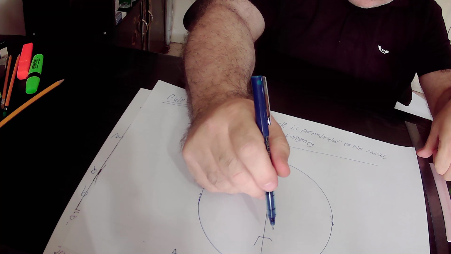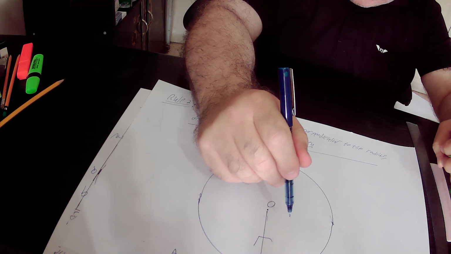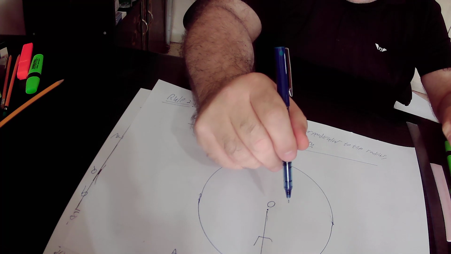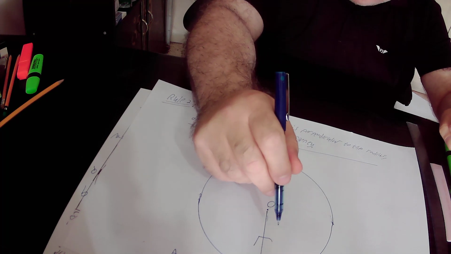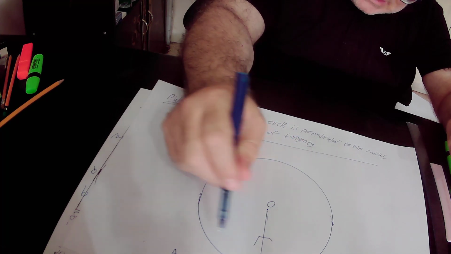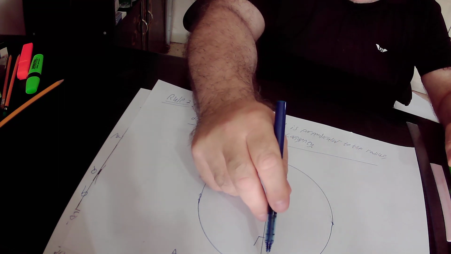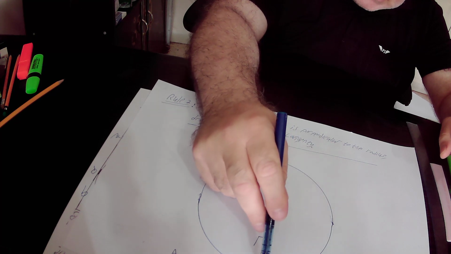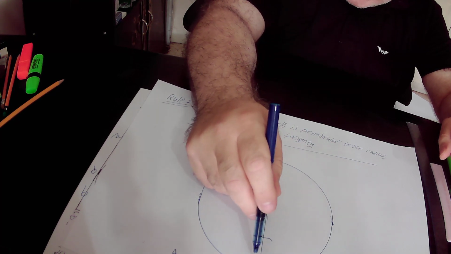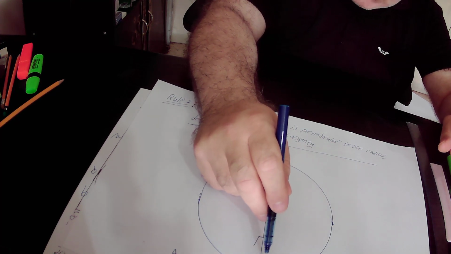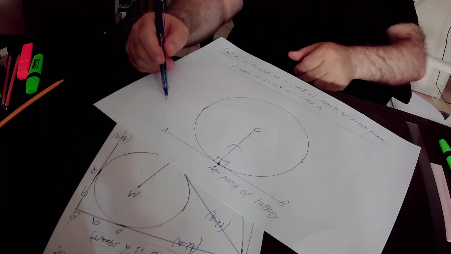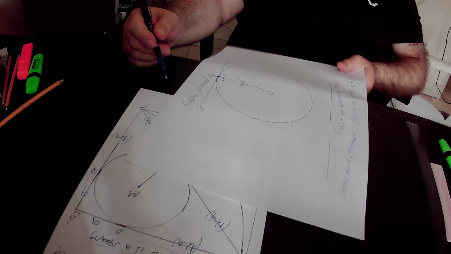Okay, so whenever you have a radius that is drawn to the point of tangency, then the tangent will be perpendicular to that radius. In this case, tangent AB will be perpendicular to the radius MO, that is to say this angle equals 90 degrees and this angle also will be equal to 90 degrees. Okay, so we can implement rule number 2 in our drawing.